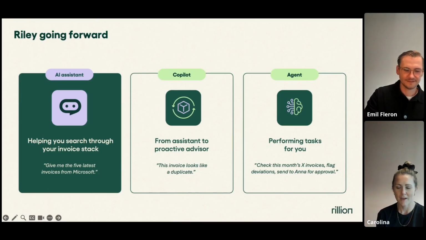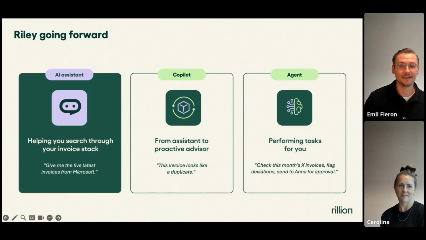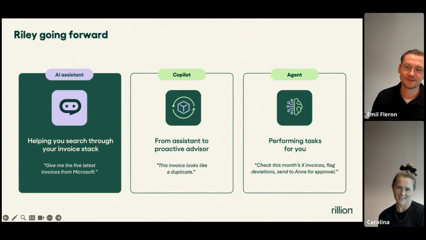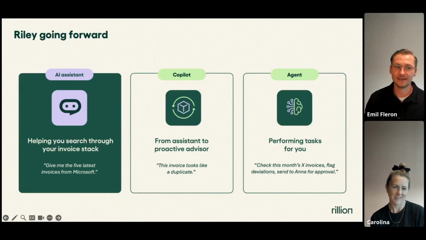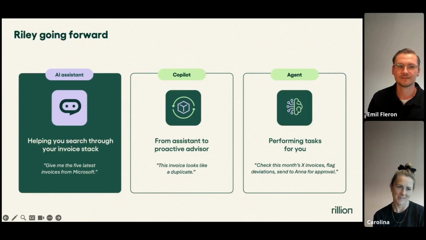Cool. I've got a question. Can you ask it to approve POs? You can get help with certain things in PO. Currently, you can't really approve anything or write back to the system or edit stuff. But if you have any suggestions like these, talk to Riley, ask it if it can do it.